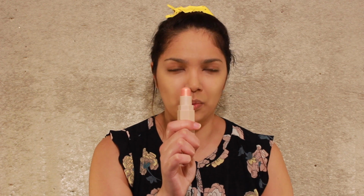All right, so next would be the third stick that comes in this medium set, and that's actually called Trippin'. This kind of reminds me of NARS Orgasm, to be honest. When you look at it in the stick, it's this really pretty pinky coral color, and it's got this gold sheen to it. And then you swatch it and it's so pretty.